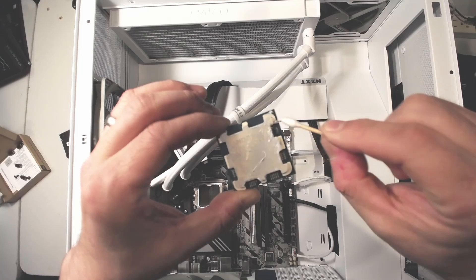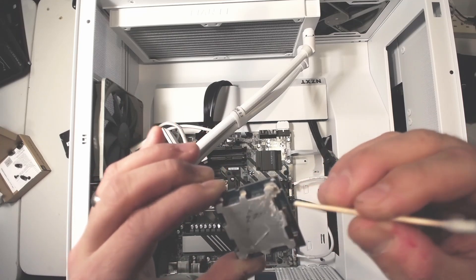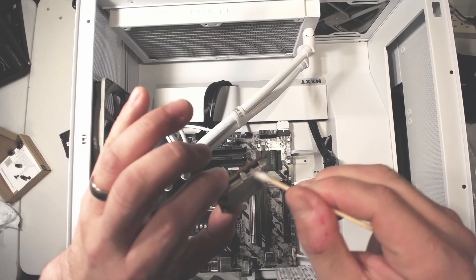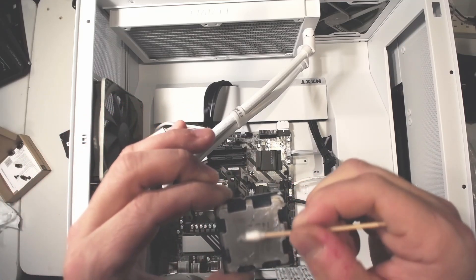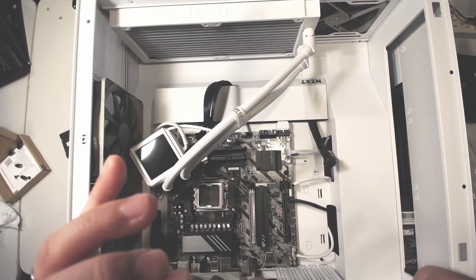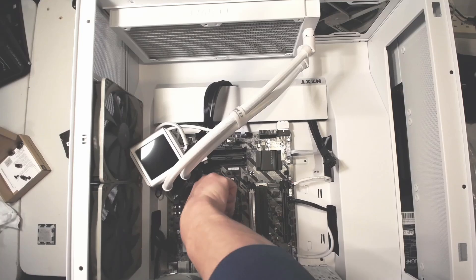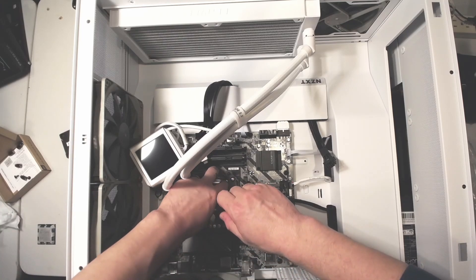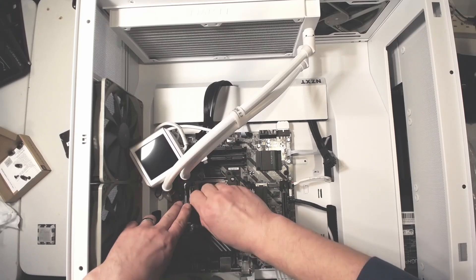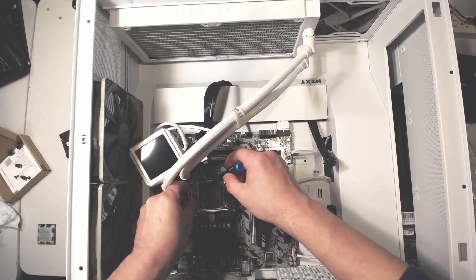I eventually noticed there was a little bit that got onto the side of the socket — not actually in the socket. So I'm still doing more cleaning. The goal is to take the CPU out, clean it, clean the bottom of the pump as well, then take the retention clip off — unscrew the screws, pop that out, and install the new contact frame. In my case it was a little harder because the Lian Li pump clip or plastic pieces on the side were very close. I had to loosen up those plastic clips to get the CPU retention clip off.